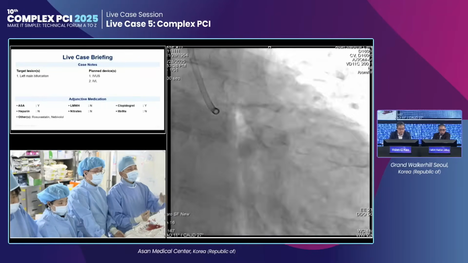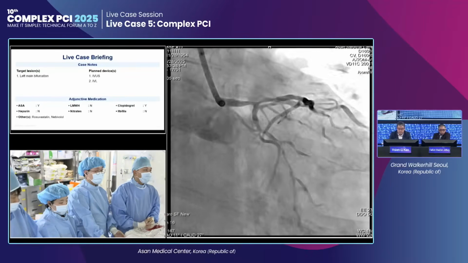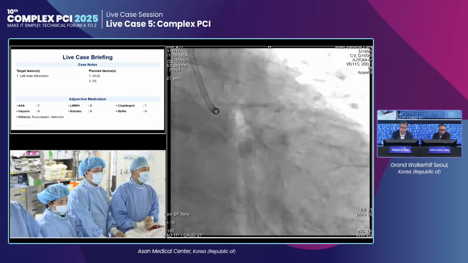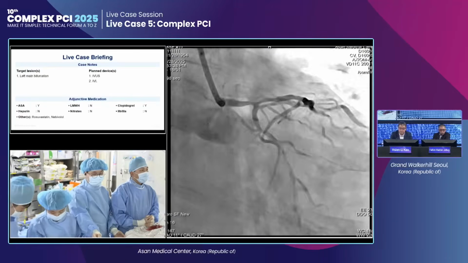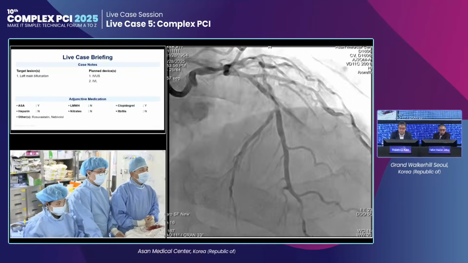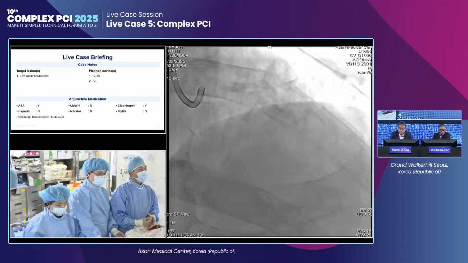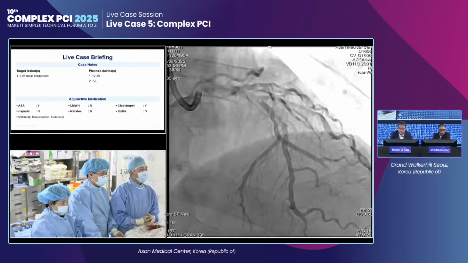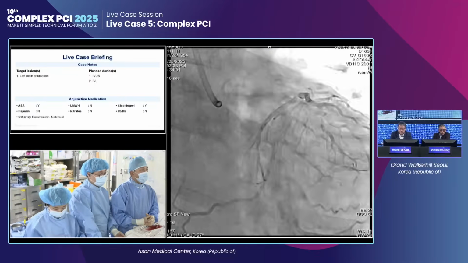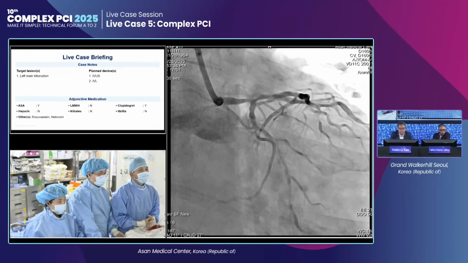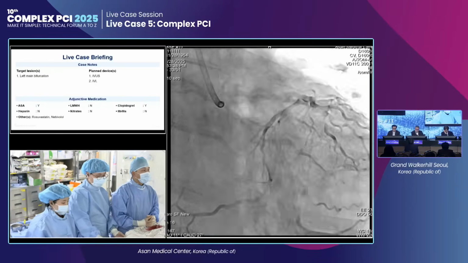Can you please show us? This angio shows the very severe calcification of the left main to the proximal LAD. Also you can see that the ostial left main is diseased, and you can see a very heavily calcified coronary tree. And this is our case. Can you please give some recommendation for this patient?